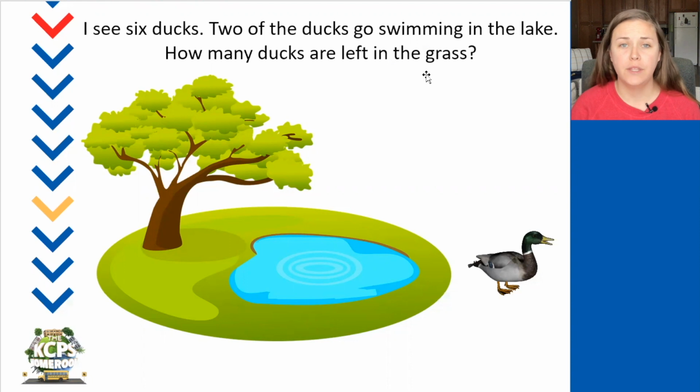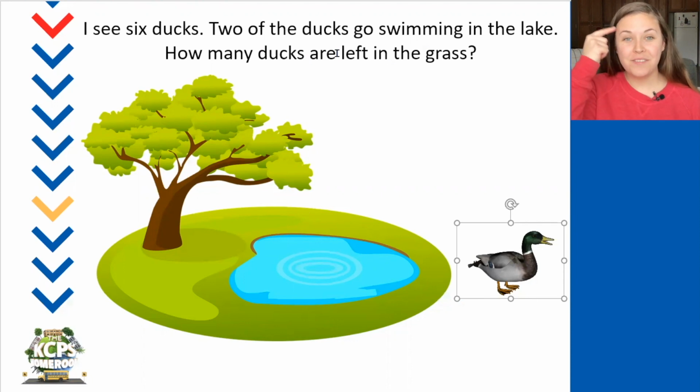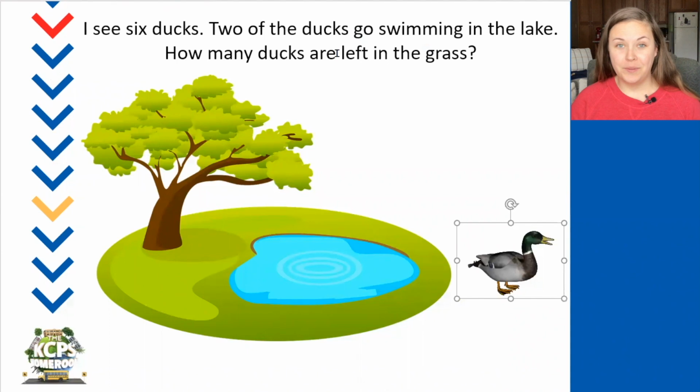So there are a couple things we're going to do today. We are going to be using counters in the forms of images today. So we're going to use these counters to place the ducks where they are according to the story. Then we'll write a number sentence and an answer statement. That sounds like a lot, so make sure you've got your thinking brain ready, and we are going to get started.